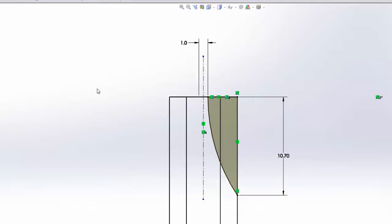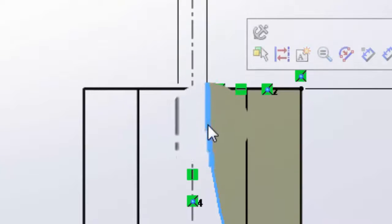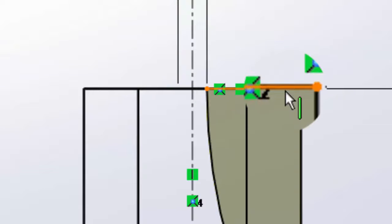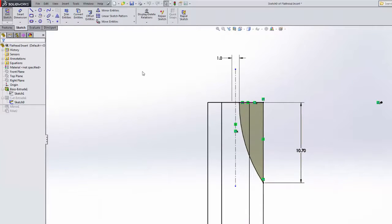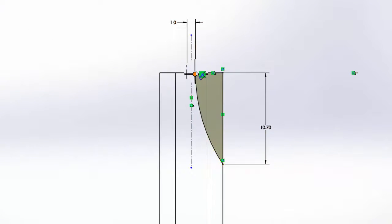So I started with the arc and made sure that my center point was right in line with this so that my arc would finish up at this point going 90 degrees to this line. And that's simply done by making sure that this line and the center are coincident like that. So I used my arc tool, put the center here, put the point here, put the other point here, and I was pretty much done.